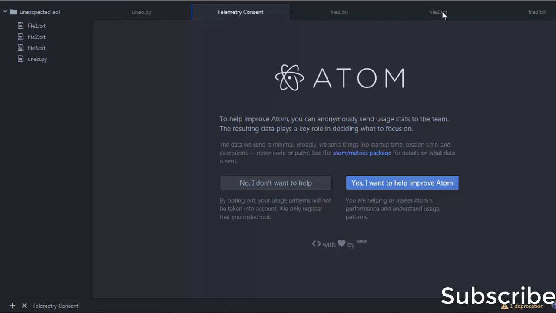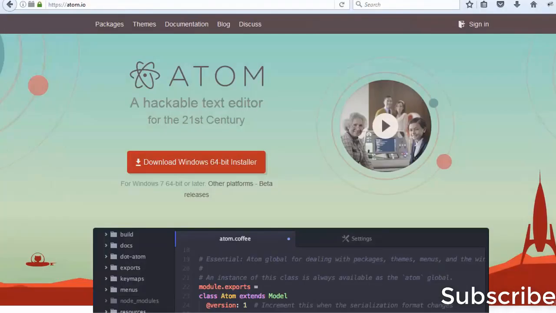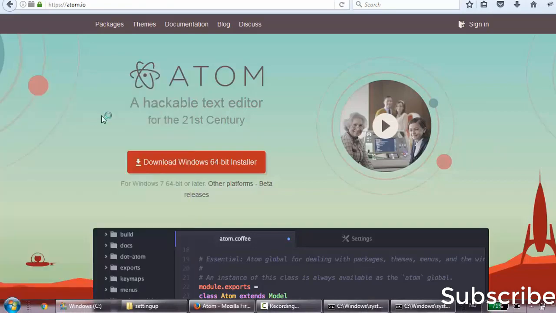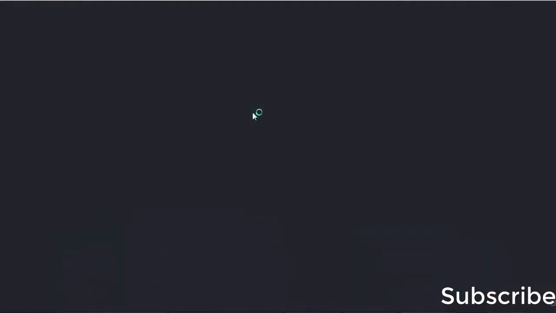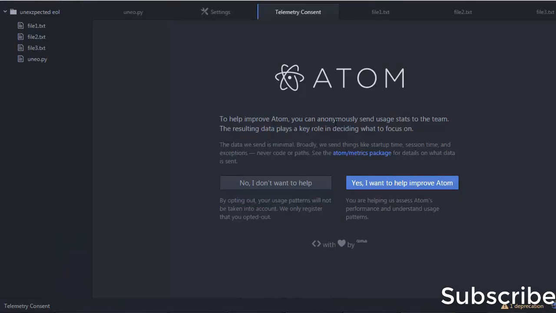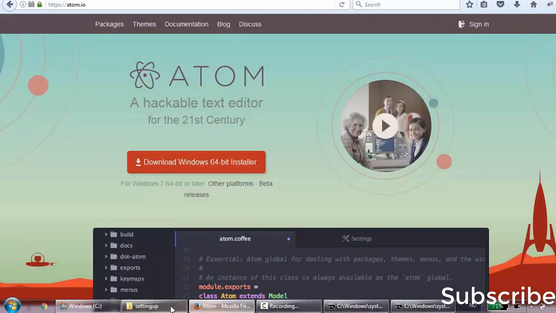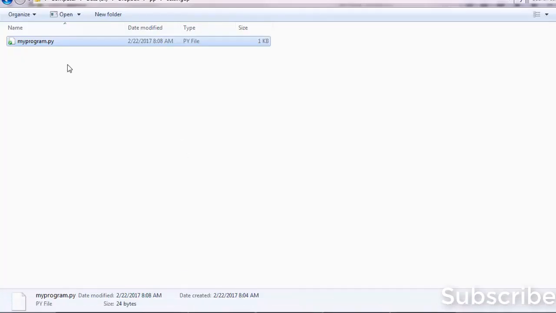However, I would like to close it here and show you the standard way of how to open Atom, the way that you'd normally open Atom when you start programming. One way to open Atom is to browse through your programs and open Atom by clicking it. However, that will open Atom in a random directory, so the most efficient way to open Atom is to go to the directory where you have your programs.